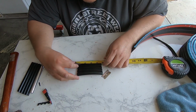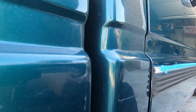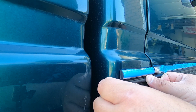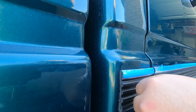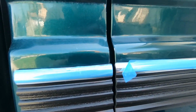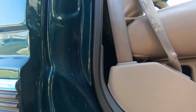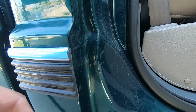Measure this across, should be about 4 inches. It's a little over, it's all right, it's okay. Line it up with your other one. You can see here, we obviously have a little bit of trimming to do right here. So we're just gonna open up the door and trim these. Okay, and this is the first one we're gonna do. We're just gonna clean it up so it's nice and straight.